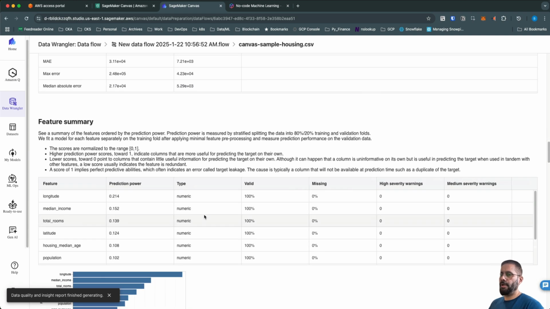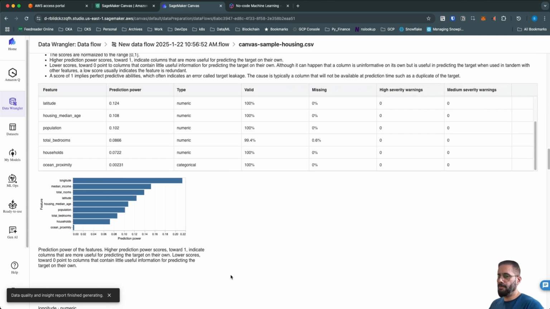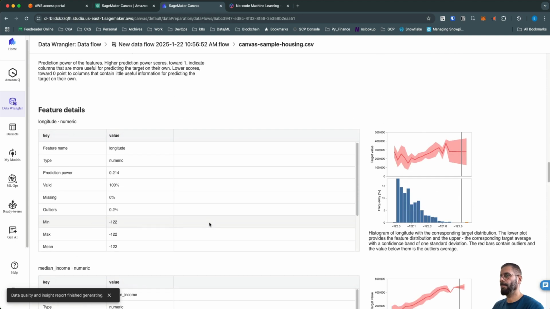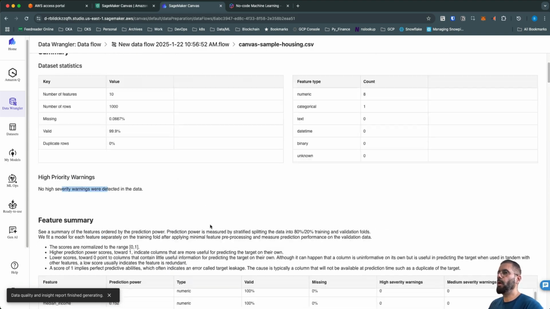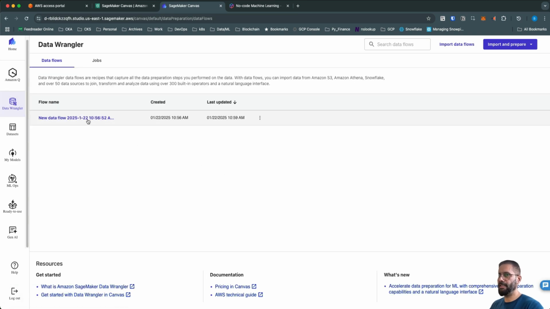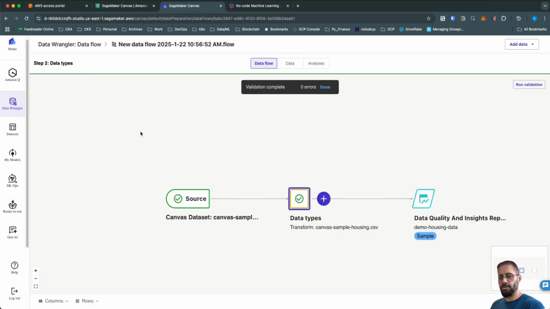This is really helpful to understand the data and the correlation between the columns. That is one quick way to analyze the data, understand what it is all about, and see if there is any issue, or how the various columns are related to each other.